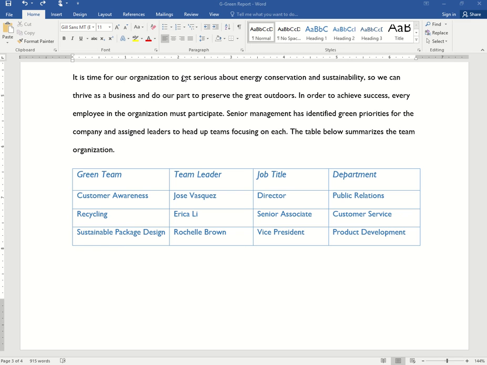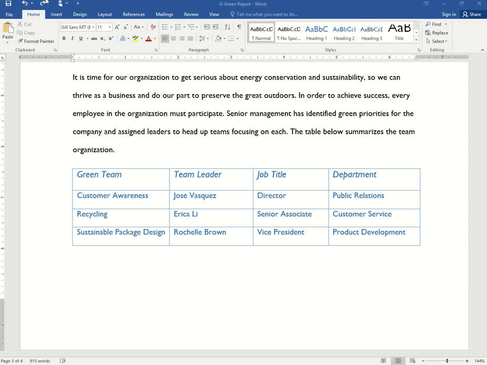Continuing with Word Unit F, we're going to start on page 160 with adding footnotes and citations. Footnotes and citations are the things that we put in our document that are proof of where we've gotten the sources, the information that we put in there. And you will need to be able to do these for formal reports that you do. So we're going to just continue on in this document.